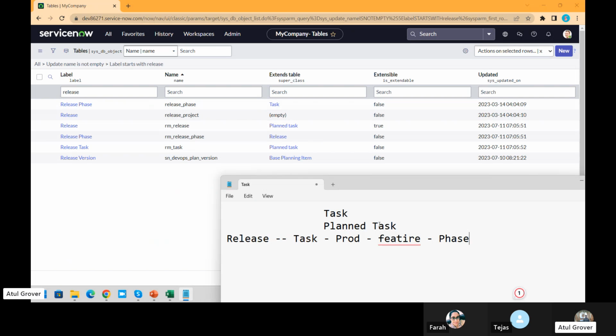These 5 plus these 2 tables are used, and these 5 tables are like a module for me in ServiceNow when I talk about release management.